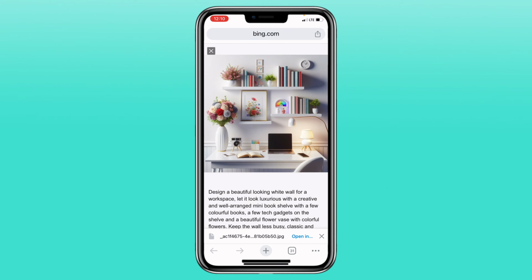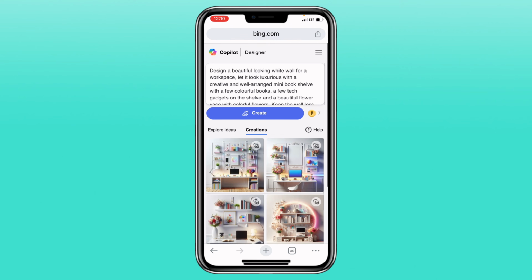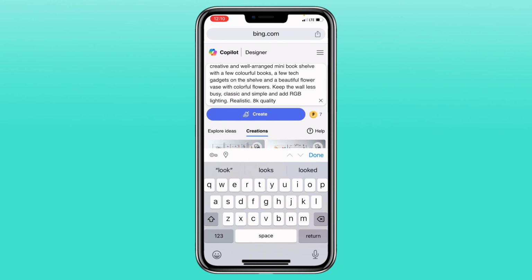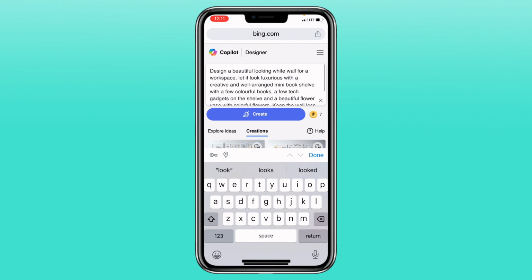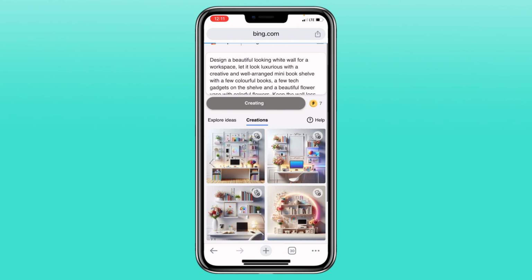These are really beautiful backgrounds, but if you don't like the image that you got, you can just cancel and either adjust a few things or a few words on your prompt and click on create again. And even if you don't adjust anything, once you click on create again, it's going to create another set of background for you. So let me just do that.